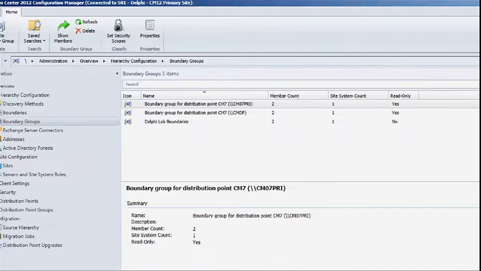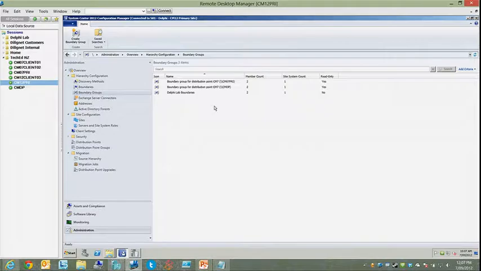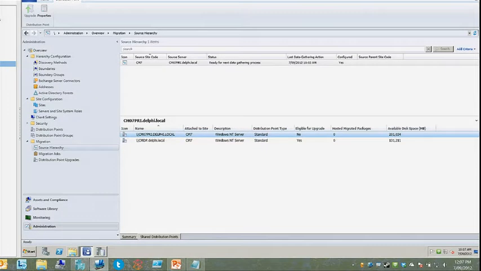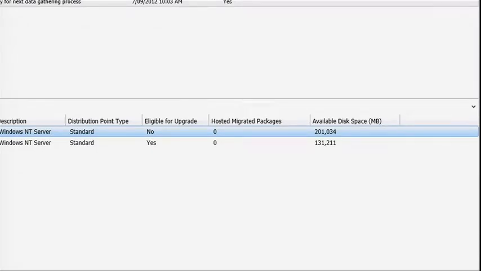All right, so now we've done that. I've set up software update points, which are exactly the same. So the only change between 7 and 12 in my environment is that I'm downloading software update points for Office 2007. I just needed to add that to the CM12 site. And that is pretty much it. We're ready to go. Also, if I take a look at the shared DPs, we'll come back to this, but there's a little column which says hosted migrated packages. So at the moment, nothing, because we haven't actually brought anything over yet. Okay, but that'll change.